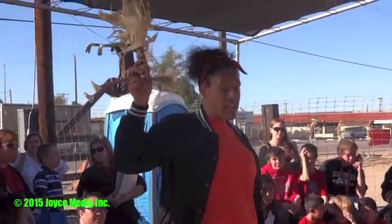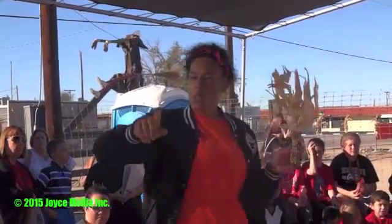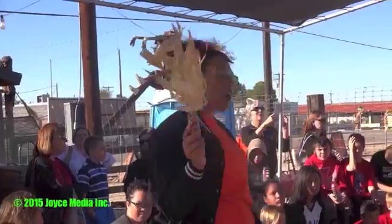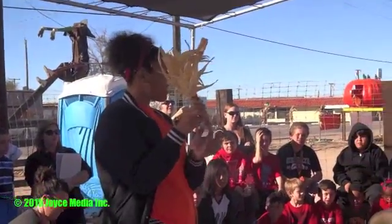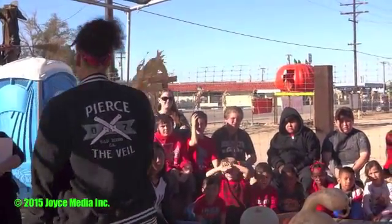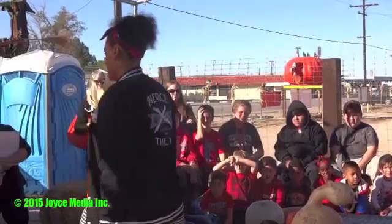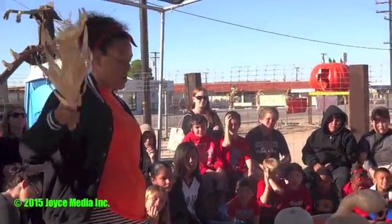This is called Indian corn. If you guys look, we have some red Indian corn right here. We have some purple ones right here. We get all different colors. Birds like to eat these. This is why ours is kind of messed up in the back because the birds are in there. And you can use these to flavor soups, but you can't eat them like regular corn because it'll hurt your teeth. So this is Indian corn.